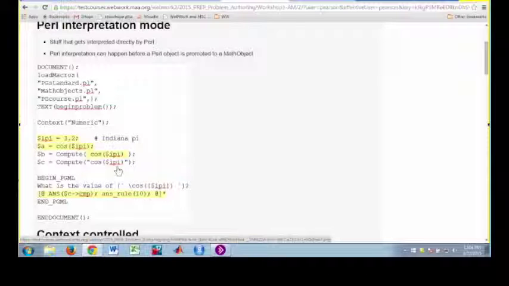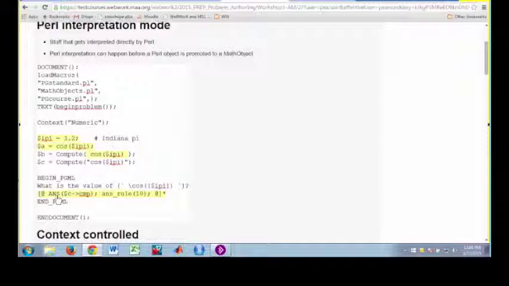It's not being interpreted by Perl because it's a string. It's a Perl string to begin with that the math object interprets. The distinction being that the line above it that is highlighted, this cosine of I pi, is being interpreted by Perl, and you're getting a numerical scalar value out of that. And then it's being promoted to a math object using the compute command.